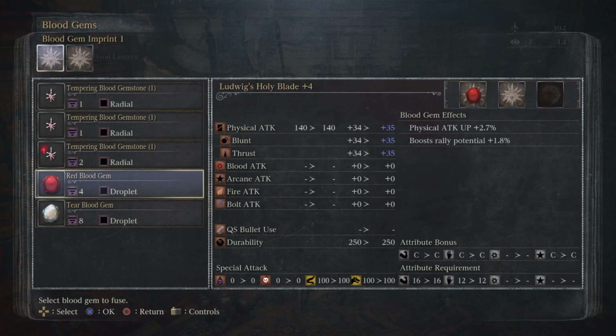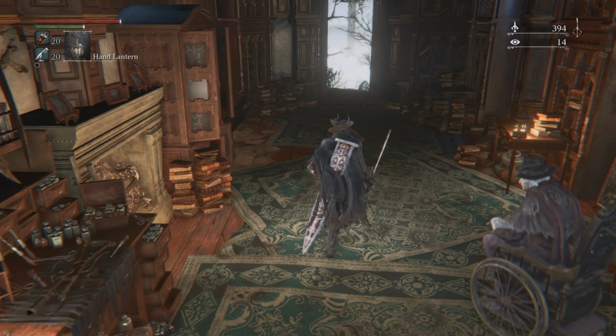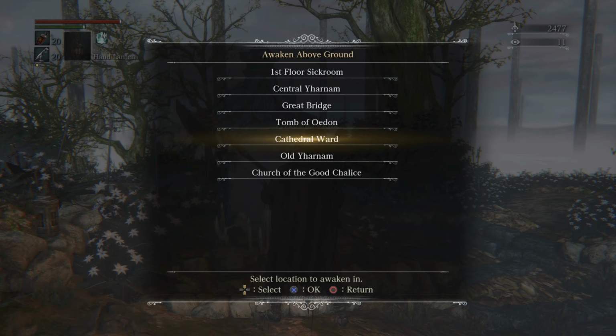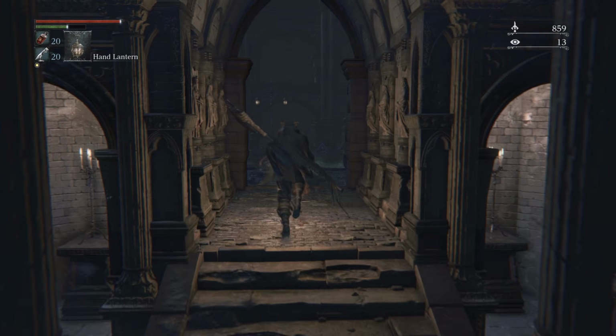You don't have to do this next part until later, but accessing the Hypogean jail early will give us the option to farm both Blood Echoes and Twin Bloodstone Shards at the same time. That will then enable us to upgrade our weapon of choice all the way to +6 if we choose to do so.